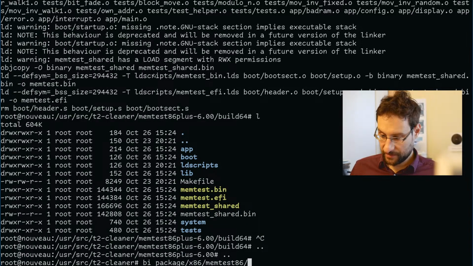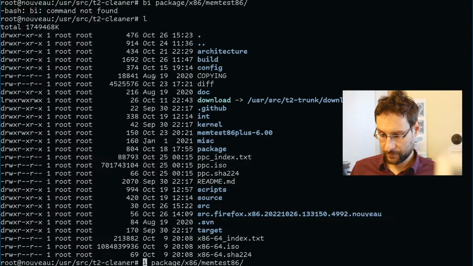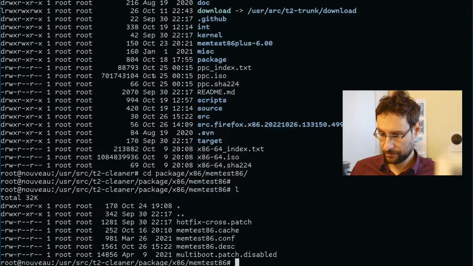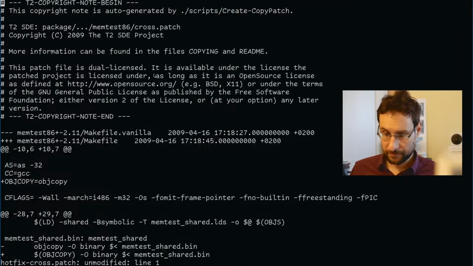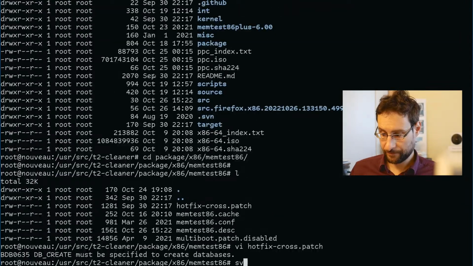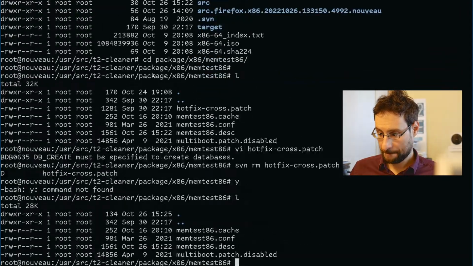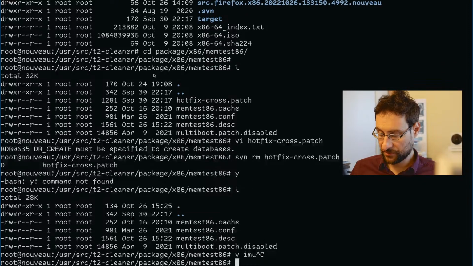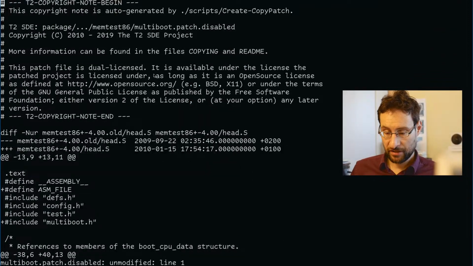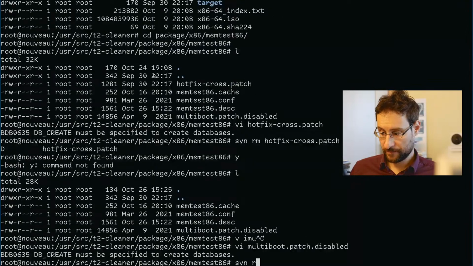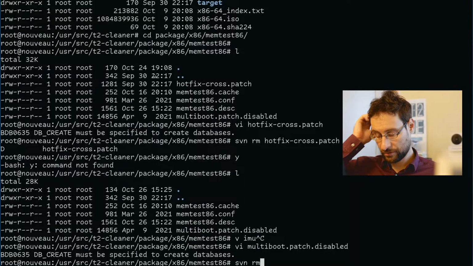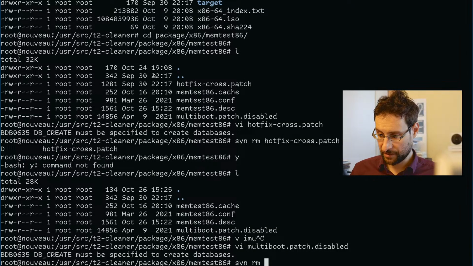Did I commit something? I had a grave hex fix for the vintage retro sources, and a multi-boot patch. This was some really old patch to boot this with a multi-boot protocol, because it's the Linux 16 protocol, of course, a little bit.